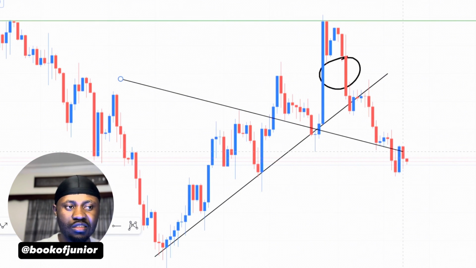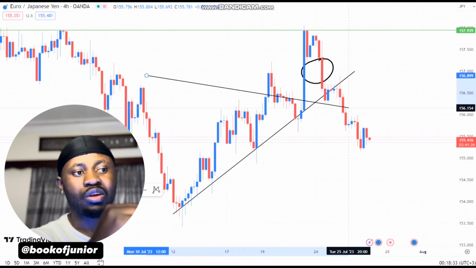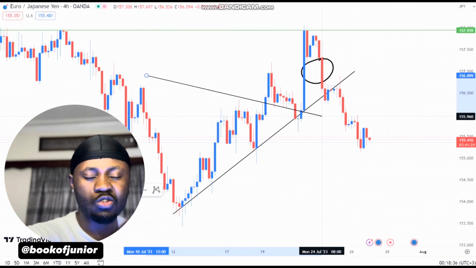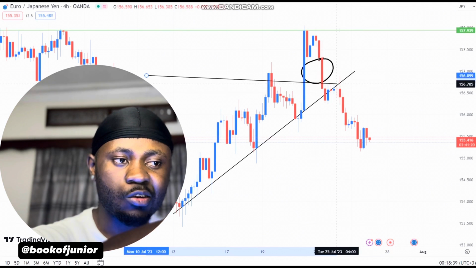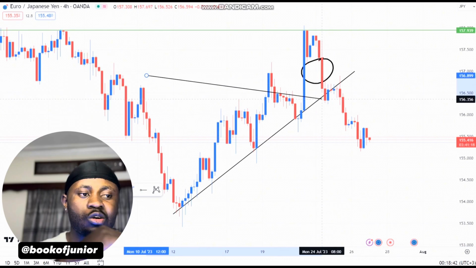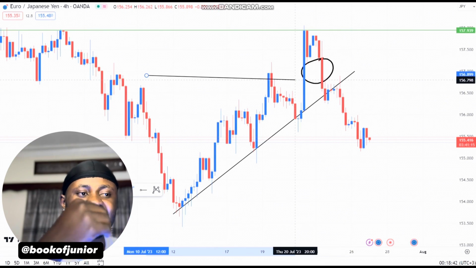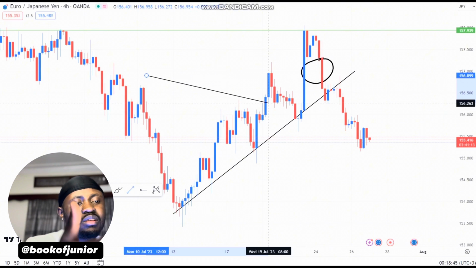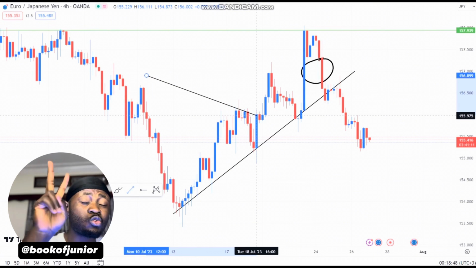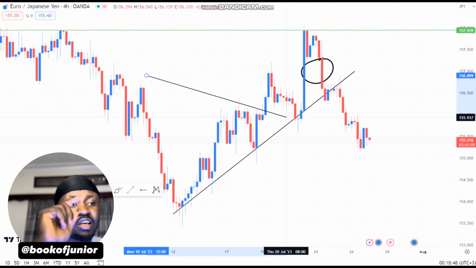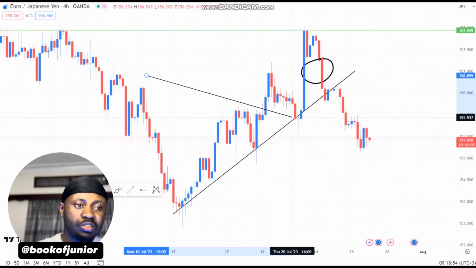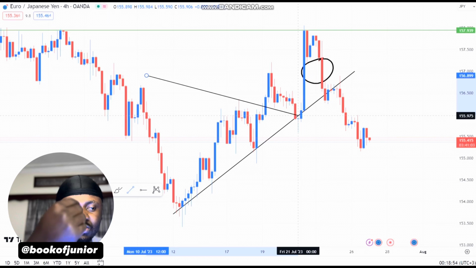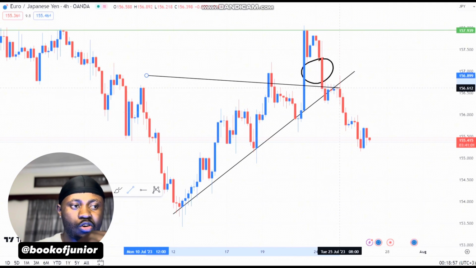So this is always what we want to look out for when price is approaching a trend line. You want to see price break your trend line and then retest it just like the way you see here, or you want to see price bounce off your trend line. Again, why did I anticipate that price would probably bounce off? That's why you always have to have two anticipations in your head, either a bounce off or a breakthrough, because you see price breaks here, price breaks here. So you also have to anticipate that price may either bounce off or break through.